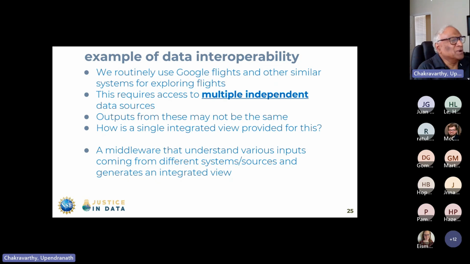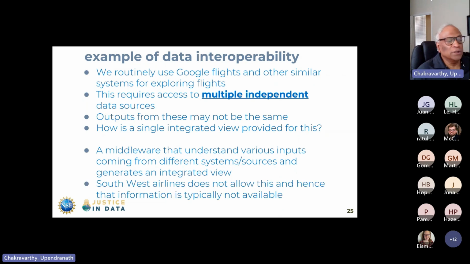Since we are discussing provenance later, the provenance for this kind of effort was started by a few graduate students at Stanford in the early 80s, I would say. They thought about this particular problem and came up with a prototype system, which they then sold and became venture capitalists. And then everyone experienced it, Travelocity, you name it. Every web GUI provider who does this kind of integration uses interoperability principles underneath.